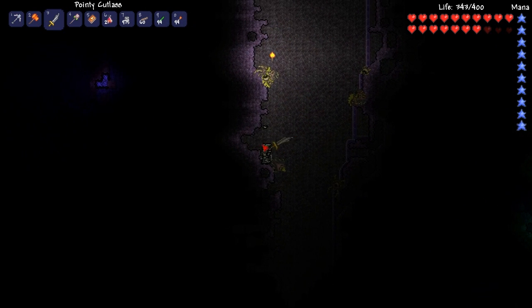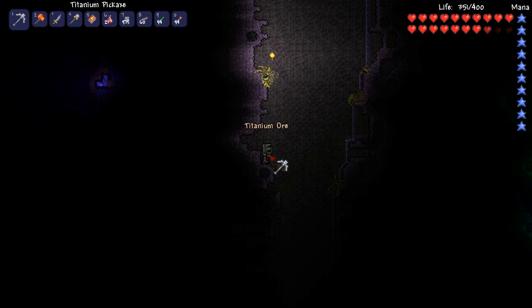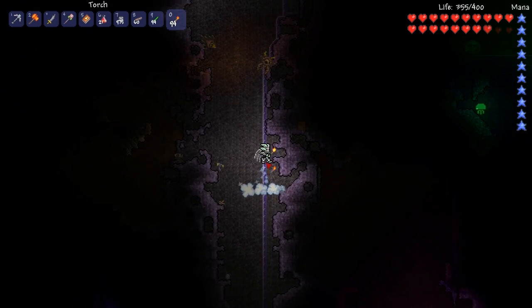Oh, spiked vitamins, did that just say? What did that just say? I need to look at that. Yeah, spiked vitamins, immunity to weakness. So I think that was kind of an important drop that we just picked up.